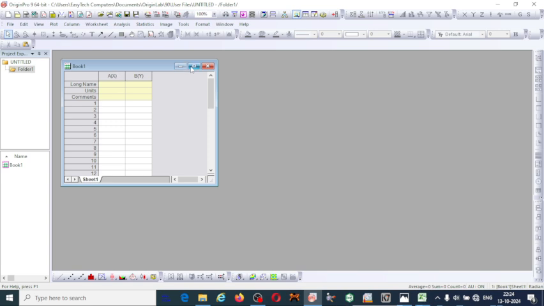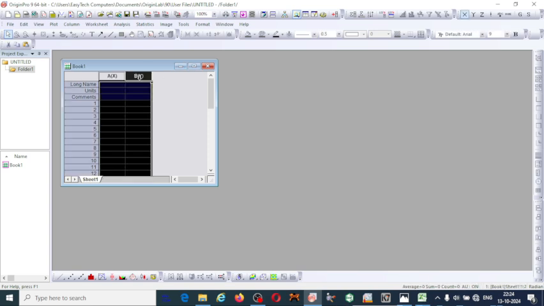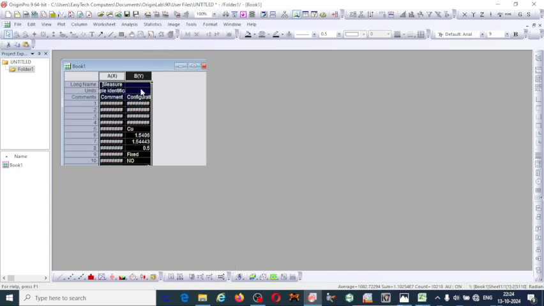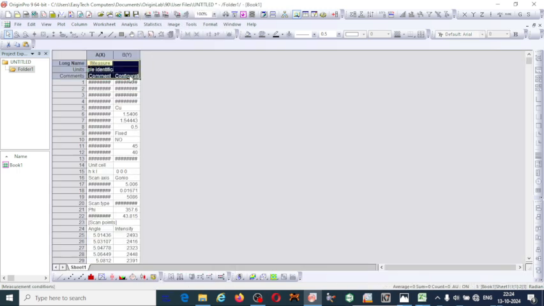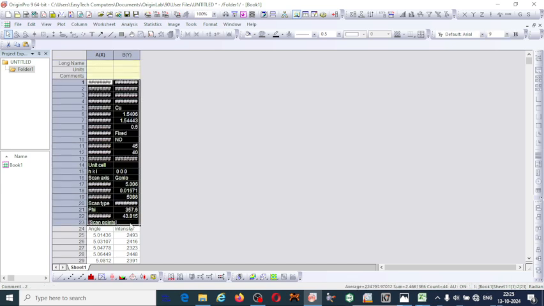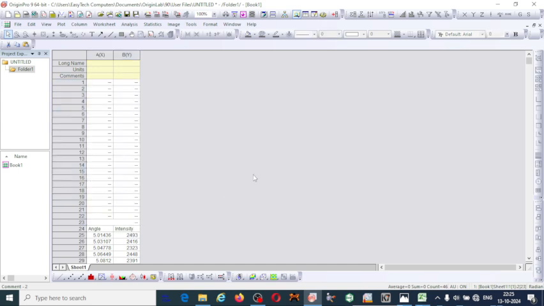You can paste the data here and just delete the unnecessary data. We only want the angle and intensity.